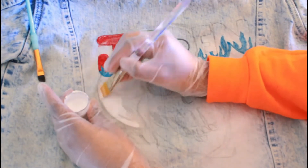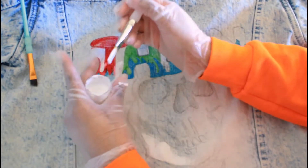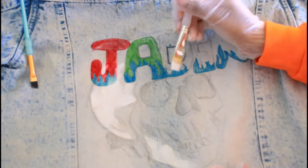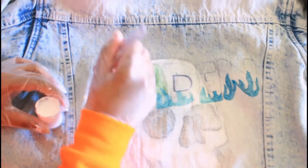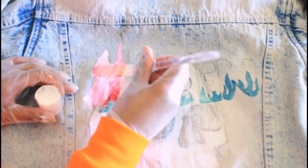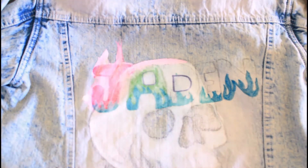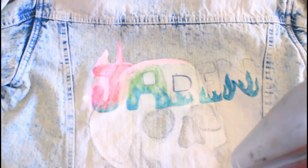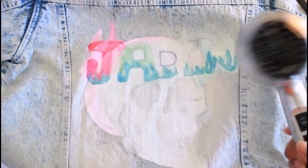Here you see me starting off painting — I'm using Angelus regular white paint with the GAC 900. I try my best to get in the letters and the marker but it's kind of hard, it kind of smears, but I like the outcome of the color. You see how the red is going into the paint — it brought out so much more of the red. After I do one layer of white and GAC 900, I keep layering. I'm also using my blow dryer as heat, so the pattern is paint, dry, paint, dry.